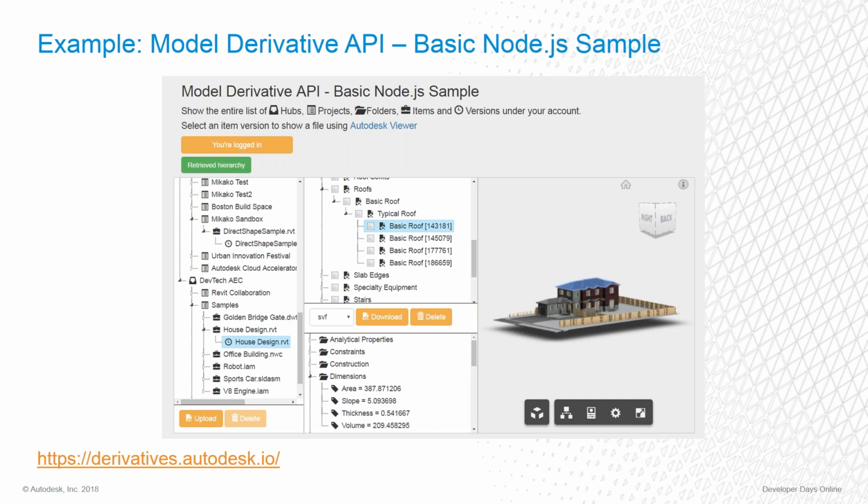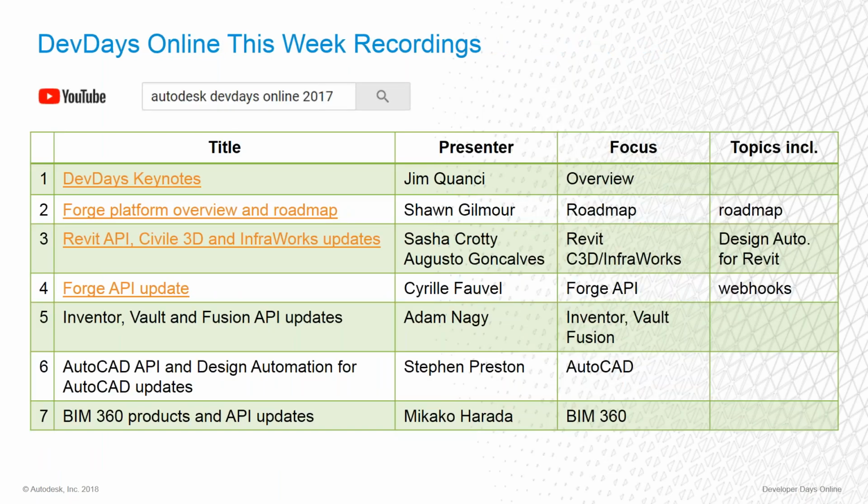Okay, so the DevDay Online this month recording. If you go to YouTube and search with the keyword Autodesk DevDays Online 2017, it's already 2018, but this one is titled 2017, then you will see all the YouTube ones. And as of last week, I saw the first 4 is already posted. So if you would like to take a look, please take a look here.